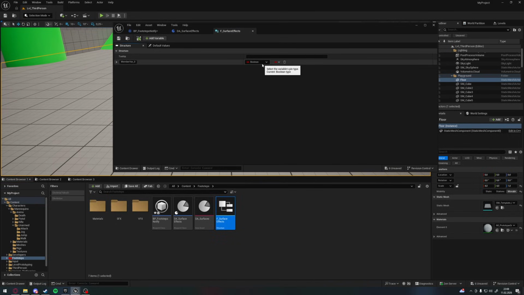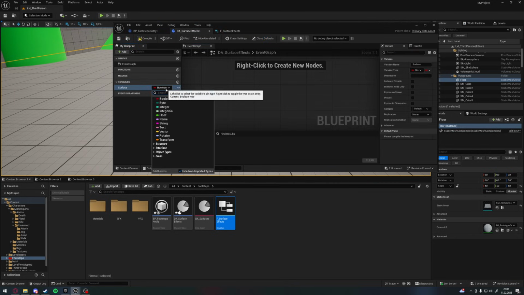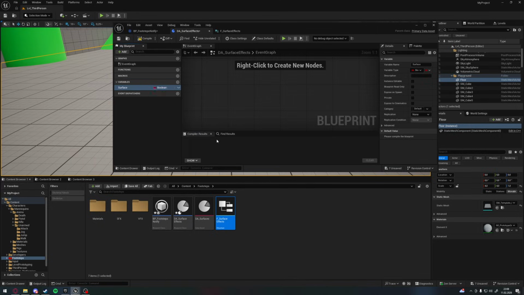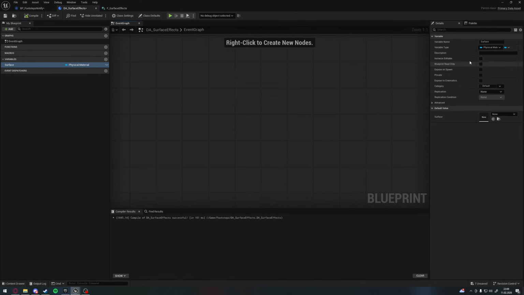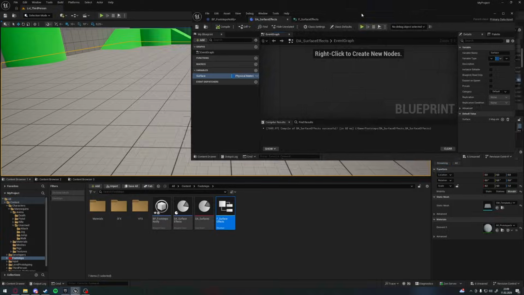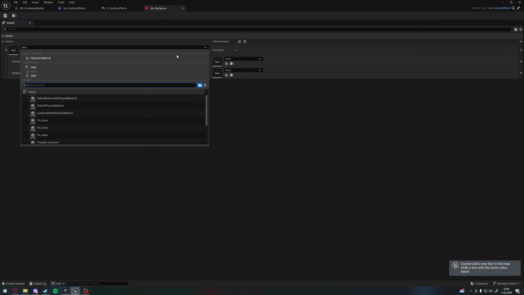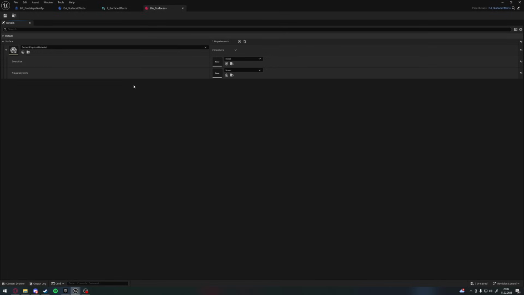Inside the structure, add two values, sound cue and Niagara system. Then go to our data asset blueprint and add a value of type physical material. Then change it to be a map, and as the second value, select our struct. In our data asset object, we can now add sounds and particles for selected surface types. Let's start with the default surface type.